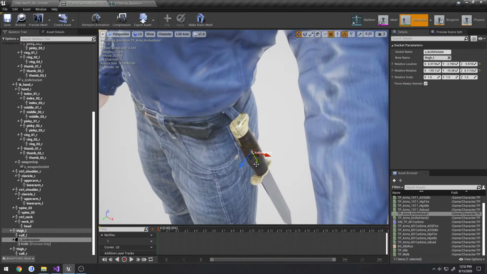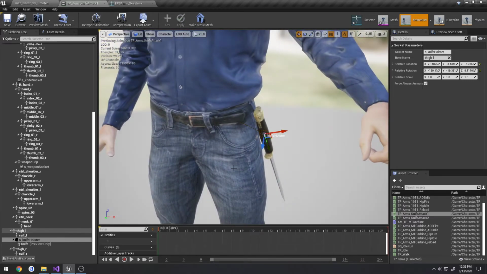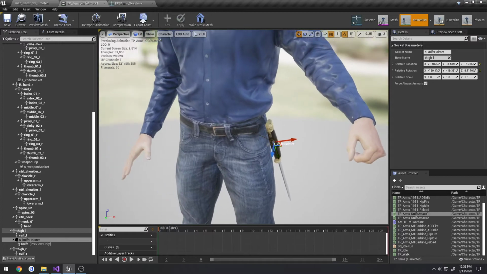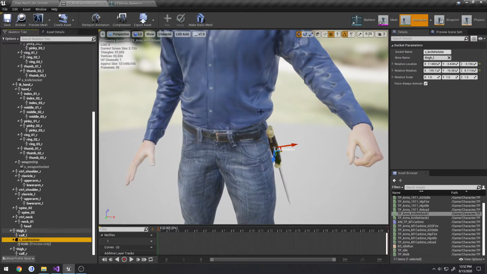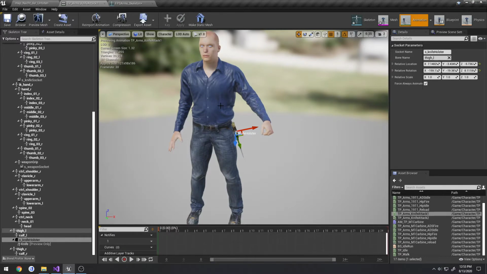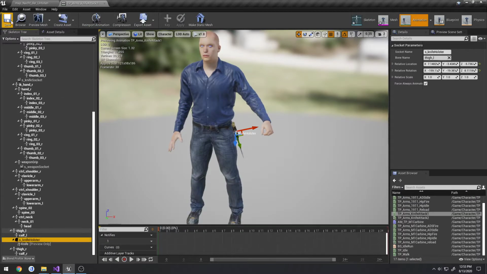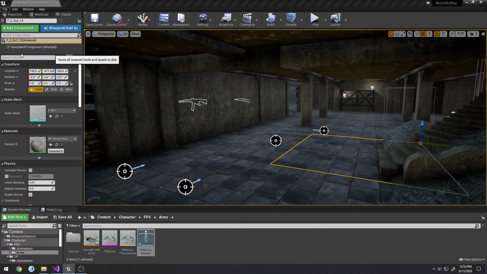Like so. So if we actually had a sheath or anything like that attached to them, we would be putting it inside of it to where it lined up right. But we don't, so we're just going to have it pretty much hanging there for now. And that's where we want to have it initially attached. So when we actually have it attached there, I don't necessarily want to hide it, so I'm going to be making some subtle change. Wait, no, actually we don't have it set to hide. Never mind. So we have our two sockets. Let's just go ahead and save. And I want to do a save all.